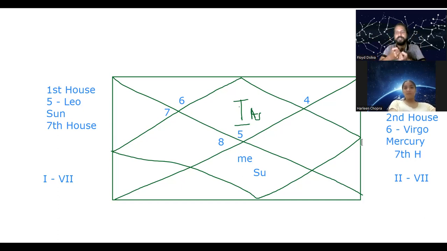Now, first house is the body. First house is the ascendant, personality. So personality of 1st to 7th, what will it be like? First house ruler is in 7th house. You want to know the quality of the first and the quality of the 7th. So the first is personality, 7th is relationships. So he will be a people person. He will want to talk to people, a people-oriented person.